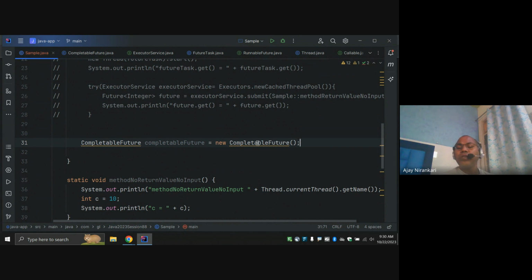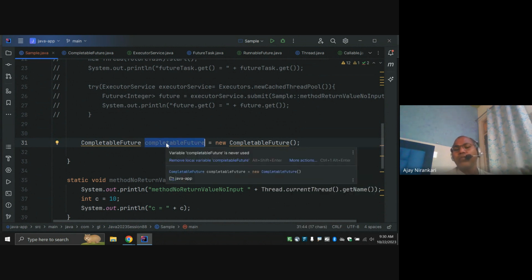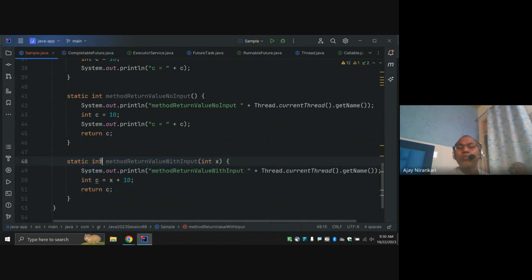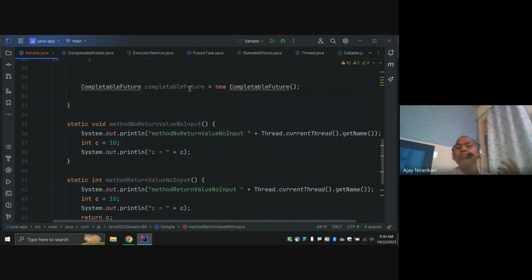It's done, but the question is what it is doing. Our objective is to run my code in a multi-threaded way, taking some input and returning some output. If you run this code it's fine, but it is not doing anything.